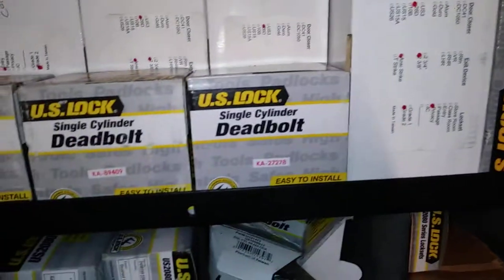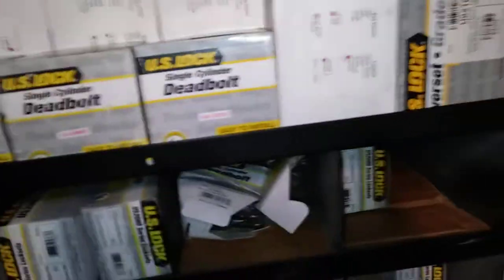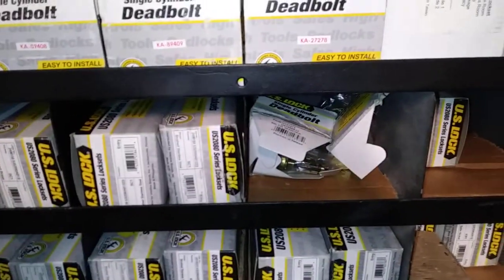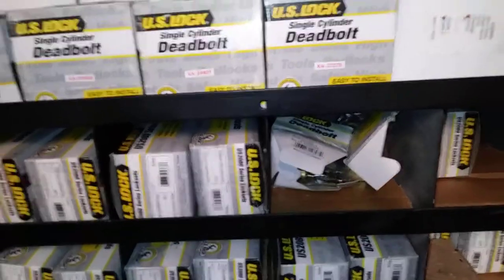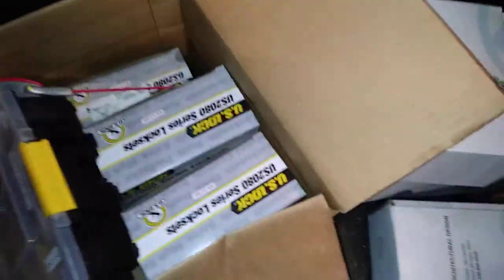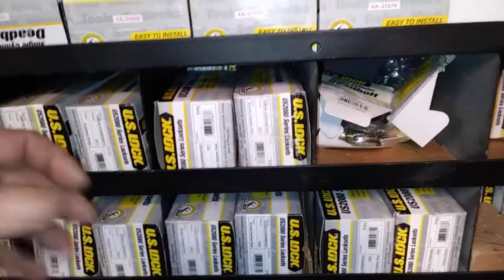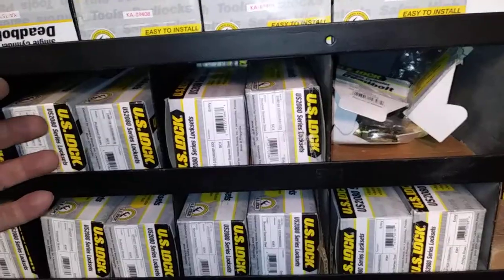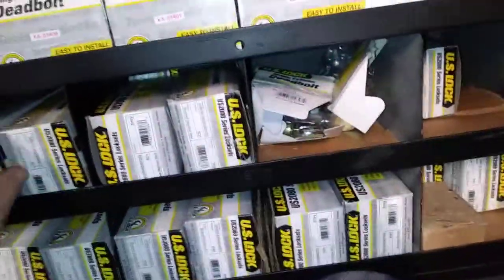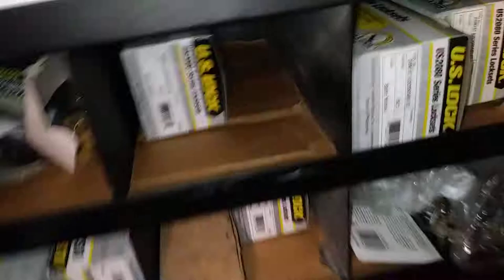I do the exact same thing in Kwikset: polished brass, stainless steel, and satin nickel. Up here I carry a couple extra — six brass deadbolts. It's more common, and those are all in the Schlage keyway. I have a shop filled with them. If I know I'm going on a job and replacing them, I load up the van. I keep the van inventory for when you're rekeying a building and the person wants everything keyed the same but one lock is Kwikset — so we can grab one and finish the job without coming back.